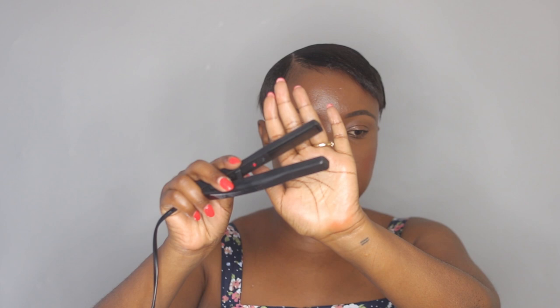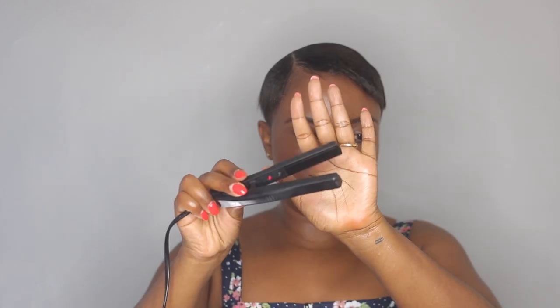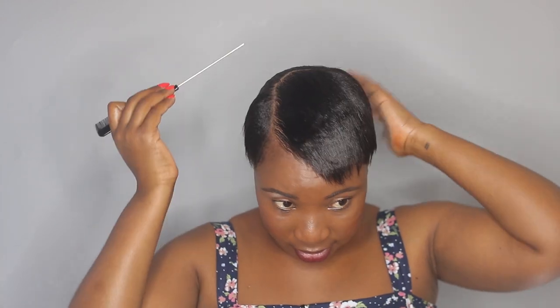To curl my hair, I'm going to use my little hair straightener, which looks like this. It's a half inch hair straightener that I got from Clicks. It dropped off when I was cleaning it, but it looks like this, and I think it was 99 rand from Clicks. I'm going to start from the middle going back, and then I will do this side and then this side, and then I'll finish in the front.